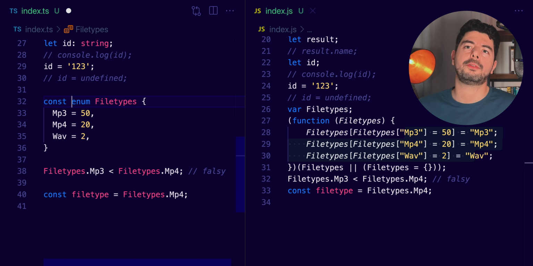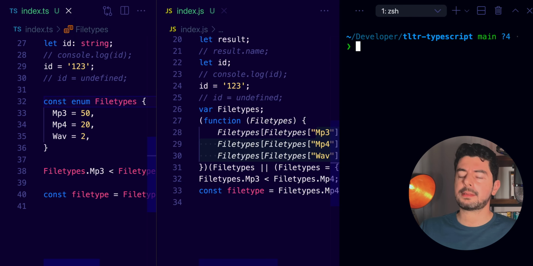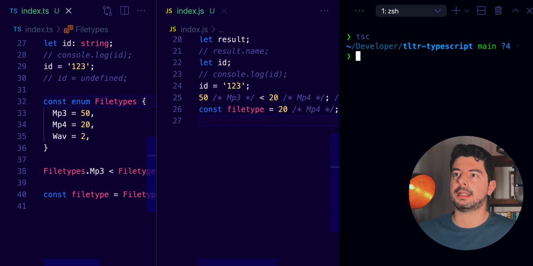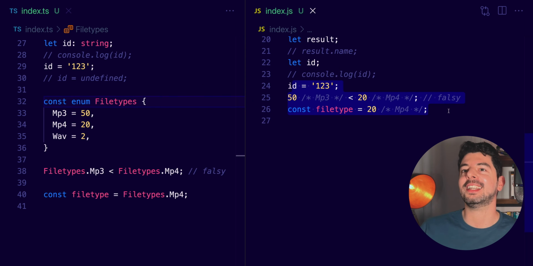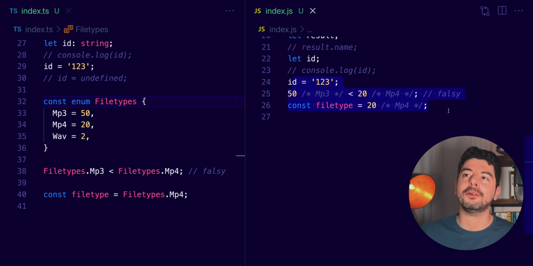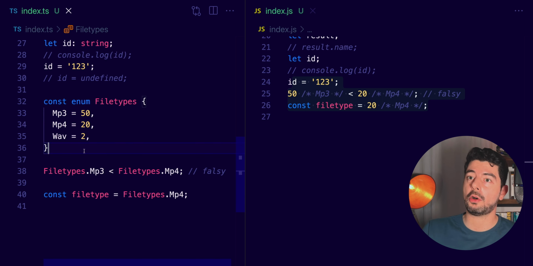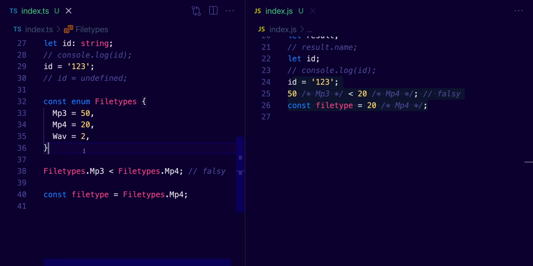One small hack, if you want to override this behavior, is to use a const here. And now I'm saving again the file. Let's compile it again. Let's run the TypeScript compiler. So now, as you can see, file types has been completely removed from my JavaScript file, which means it's not anymore available on runtime. It also means that if you have large enums with a lot of information, you have less code to download. Now, of course, this enum will be still available in your TypeScript code, but it will not be available as you run the application.